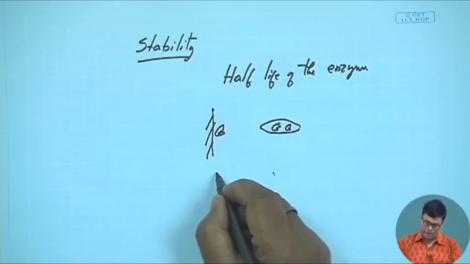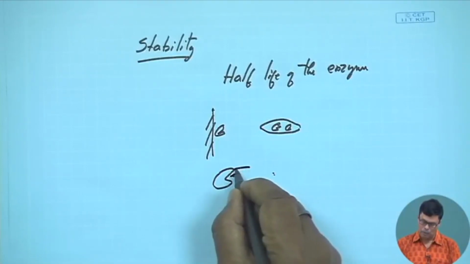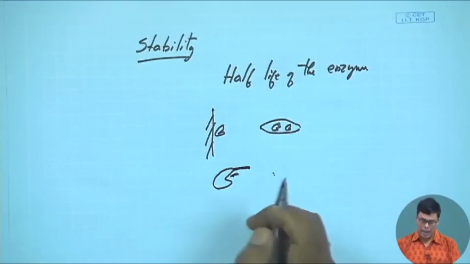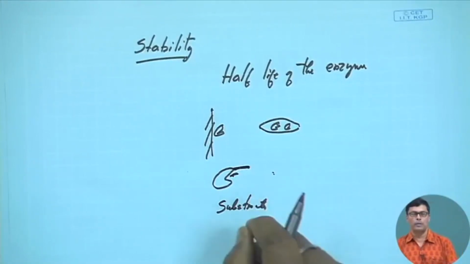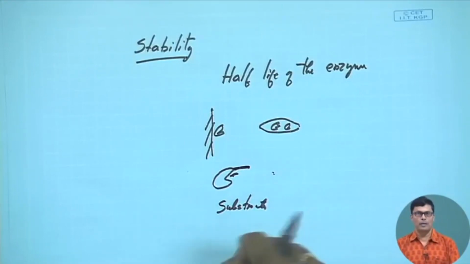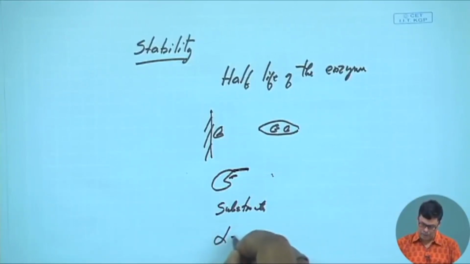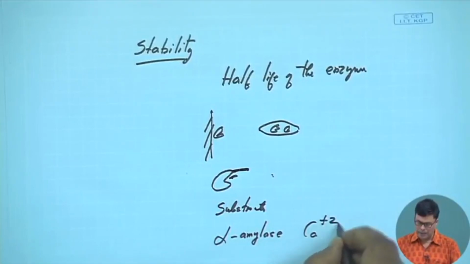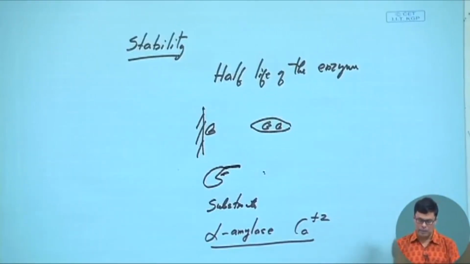The second approach is that, for an enzyme with active sites, suppose this is the active site, if we have some kind of polymer of amino acid, polyalanine, we have found that it forms just close to the active site and gives some protection to the active site. Another is the substrate analog. If you have some substrate analog or the presence of some metal ion, we can increase the stability. I can give the example of alpha amylase: in the presence of calcium ion, the stability of the enzyme increases to a great extent. So this plays a very important role.